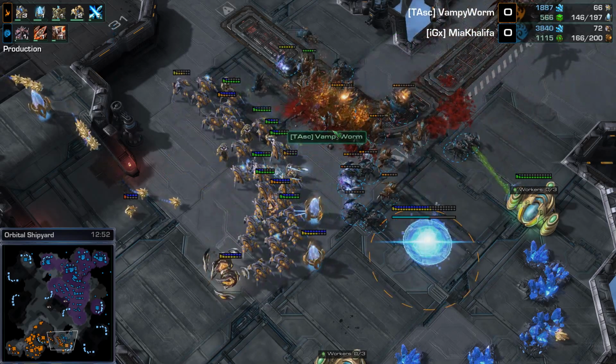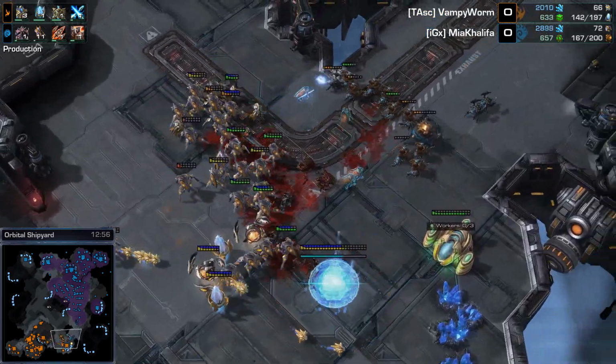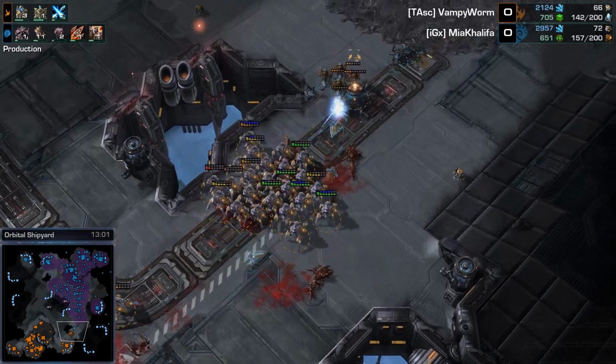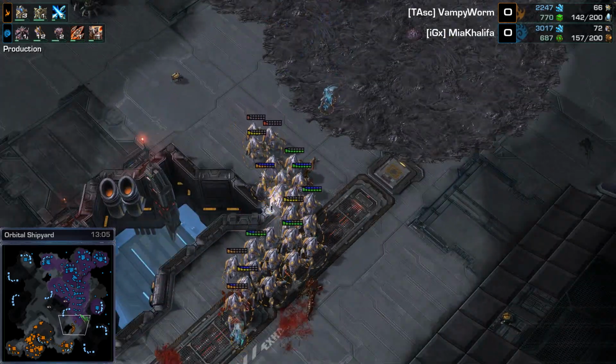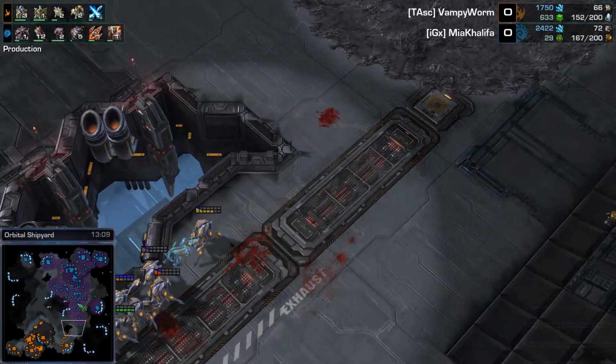Adepts in the front are getting melted by these units here. Corrosive Bile being thrown down left and right, but MiaKhalifa on the bad end of this engagement is forced to retreat. Blinkstalkers chasing them all the way home, especially Dark Templar in there trying to chase these units and slice them down. But everybody backs on out, back to their specific corner of the map.